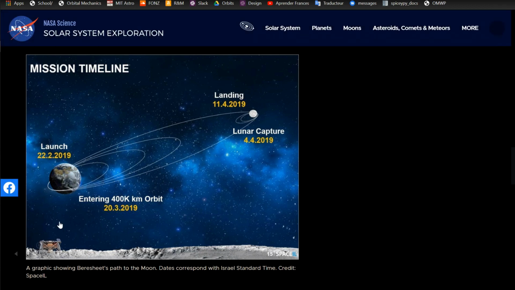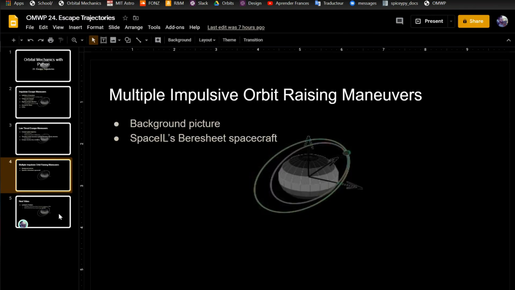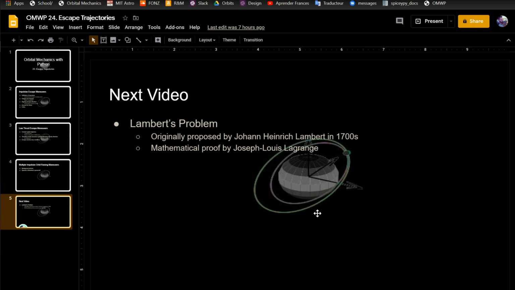This is what the trajectory of that spacecraft looked like. It started in this 400 kilometer orbit, thrust a little bit to get farther out, thrust a little bit farther out, until eventually, and obviously they had to time these very well, when they made this final thrust, it goes all the way out and the Moon would be there to capture it. This is an example of something in between, where they do multiple thrusts but it's still instantaneous. That's also something people like to do. There was a lot in there, but that's it for this video.